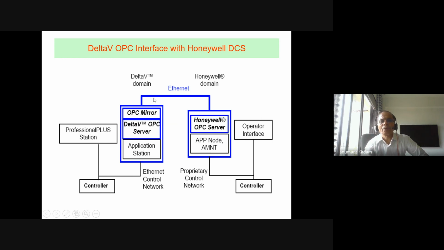So Delta V domain, Honeywell domain. So this is OPC connectivity for process data, used for your compliances and other applications like optimizations and all.